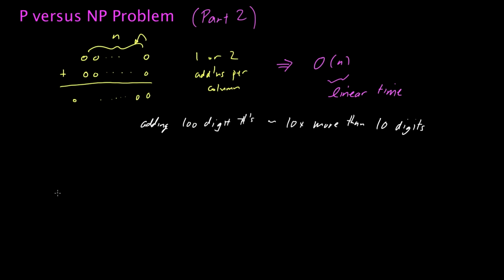In the case of addition, it's pretty clear that you can't actually add numbers in sublinear time. That is, you can't actually add numbers in significantly less time than something that's proportional to the size of the input or proportional to the number of digits. You might want to take a moment and think about why that might be the case. If somebody came up to you and said they could correctly or always correctly add two n-digit numbers in significantly fewer than n steps, would you believe them?